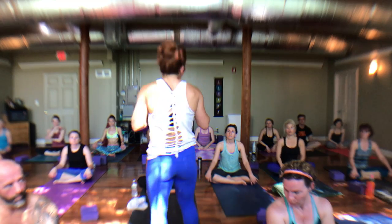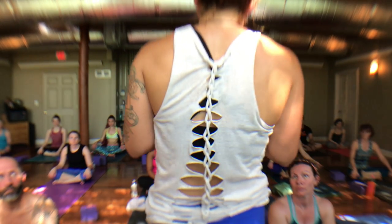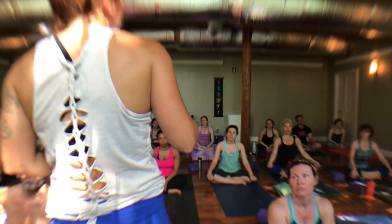So important. What makes the shoulder joint so vulnerable is that it's not even a ball and socket joint. That's the hips. It's a ball and plate joint. It's a ball in a plate going like this. That's very basic, not really what it looks like, but you get the point. So we need to use the muscles to stabilize it, first through the scapula, and then through the rotator cuff, drawing it in.